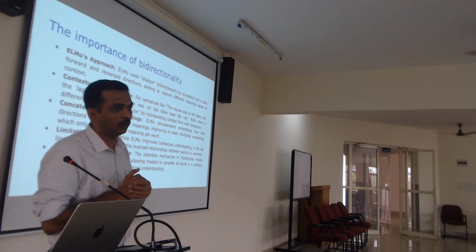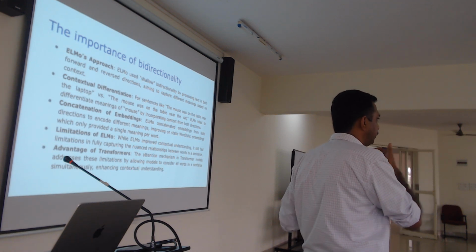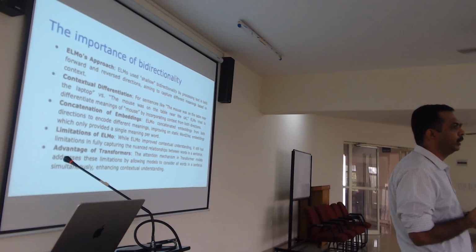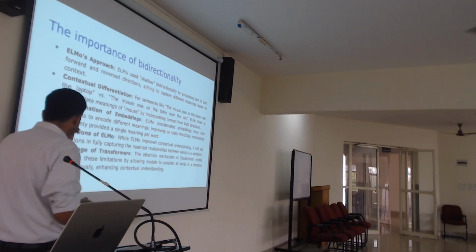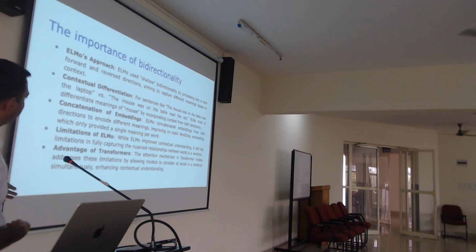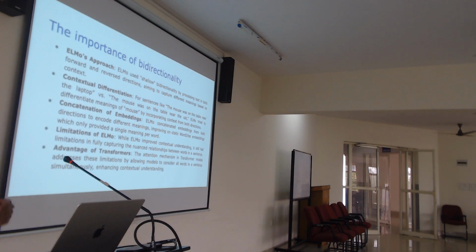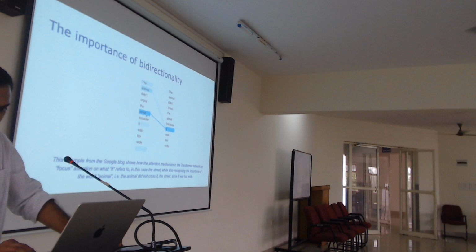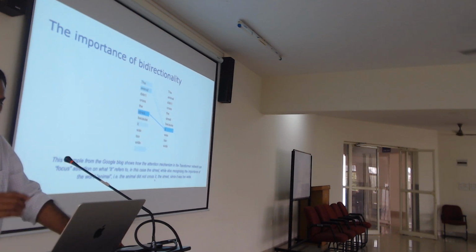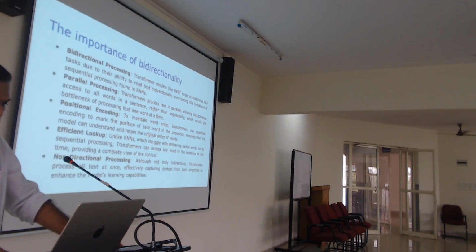If you use ELMo or the other models, they fail to understand the context. You treat the mouse the same, whether it is a laptop mouse or the animal, right? It works based on the context. It will not be adapted, right? So BERT helps you to do that. A few more limitations: context understanding is one of the major issues in the earlier models, which is handled effectively in the bidirectional model. See, the animal, street, it, right? You talk about the animal, it, right? So it has to be contextually taken care of. That is done very effectively in BERT models.